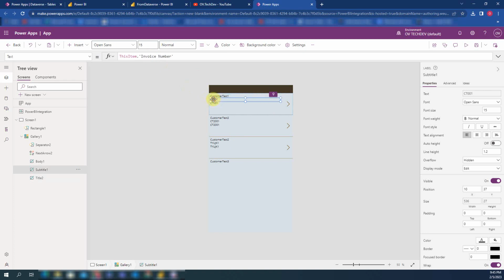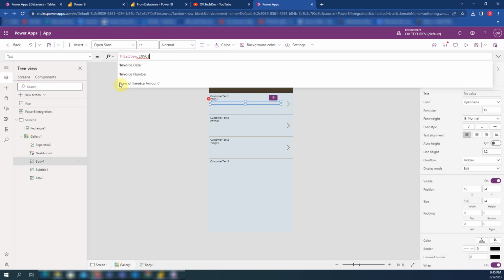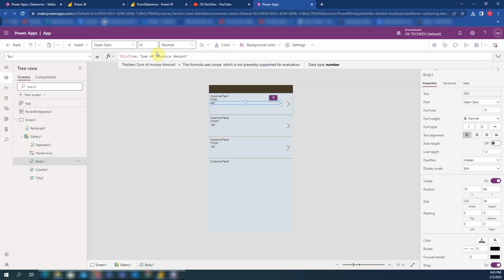And here I have this item dot invoice number, and here I would like to put this item dot invoice amount. This is my invoice amount because it's coming from Power BI, from my Power BI report, and this is actually the data for this item.